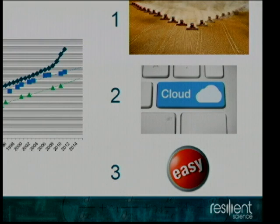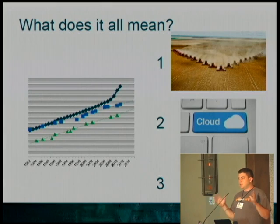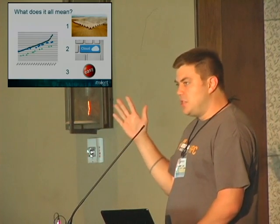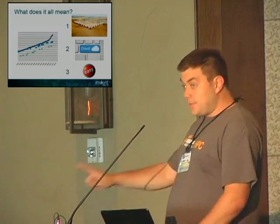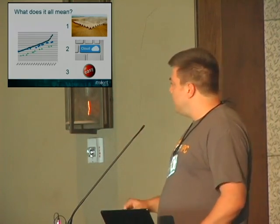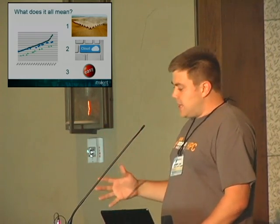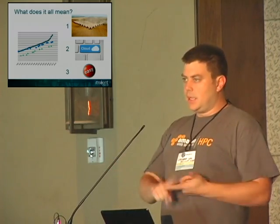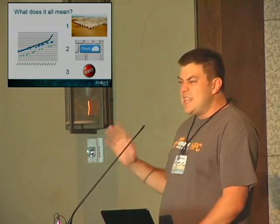So what does all this mean? I think there are 3 clear answers for how we can keep doing large-scale analytics. One is everything has to be massively parallel, everything. Even if you don't consider your job to be HPC, it's going to be, because the sheer volume of your data relative to the compute resources you have is going to grow. Two, you've got to send everything to the cloud. I know everyone thinks the cloud is a big fluffy buzzword, but the great thing about the cloud, especially for scientists, is that it's a collaborative platform. You share your data, you share your software. Number 3, it has to be easy, it has to be simple.